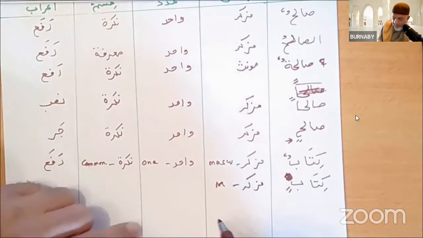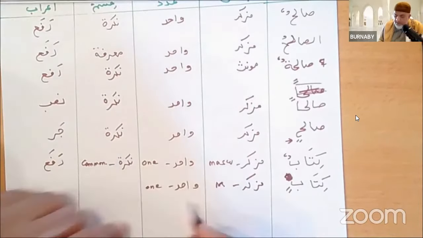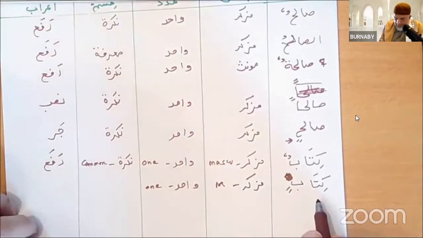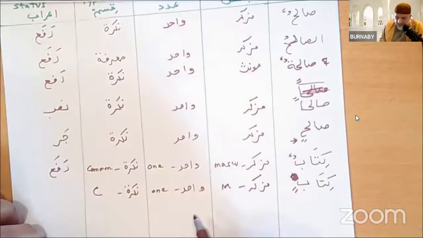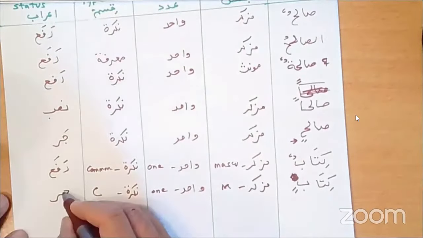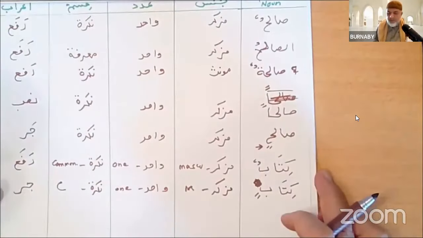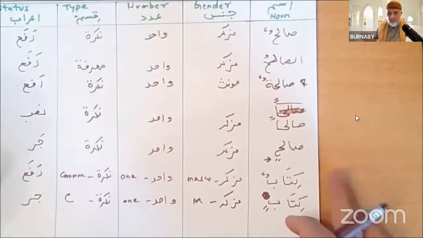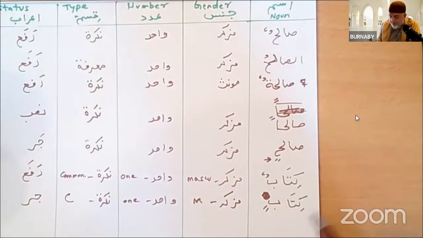Is it wahid? One. Okay. Is it nakira, still nakira? Yes. Common nakira. Common. Jar, with a J, and this is going to be jar. MashaAllah. See, if you can get this far, trust me, this is going to be a breakthrough in our learning. As long as you can understand this, this is a breakthrough, inshallah.